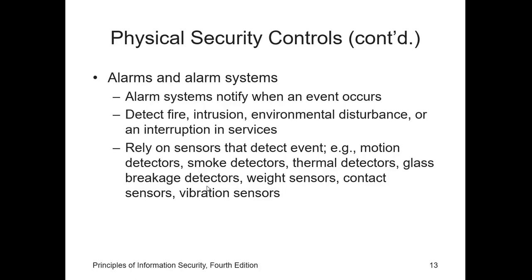These systems rely on a number of sensors that detect the intrusion. The motion detectors can detect any intrusion, and they can set an alarm. Some of them also have thermal detectors. By the human body heat, it will be detected and sent to the monitoring system or to the alarm system and trigger it. The attacker could break glass to get into the building. That also will have sensors that will be sent to the alarm. The weight sensors and contact sensors, all these are sensors that can be used to send the information to the proper authority.